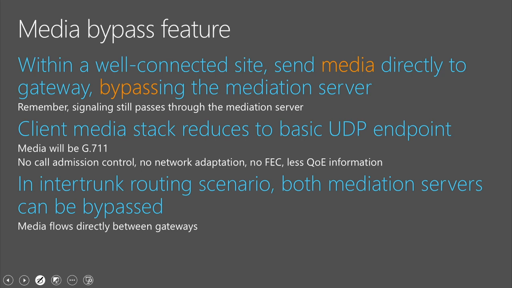And so the client will be talking directly to the gateway or directly to a media termination point. We just use G711 in that condition. So we do media bypass within a site where we don't have bandwidth concerns. So any given call is either going to cross site boundaries, and then we would apply call admission control to it, or it will not cross site boundaries. It will be within a site, and then we could do media bypass in our typical configuration. So that's what the media bypass feature is.